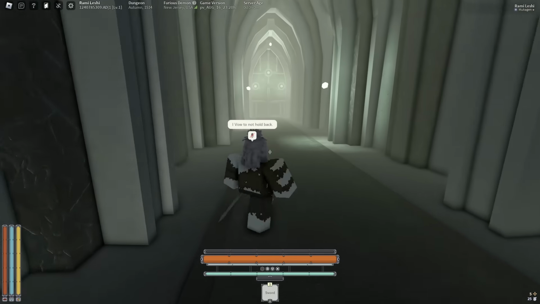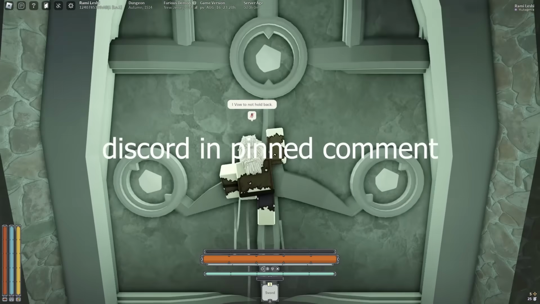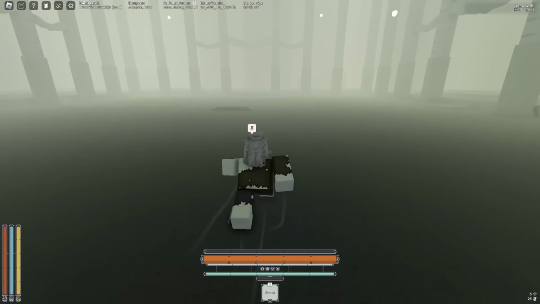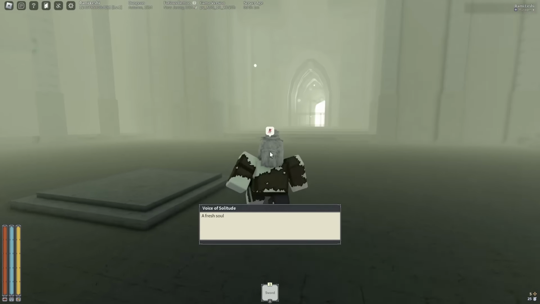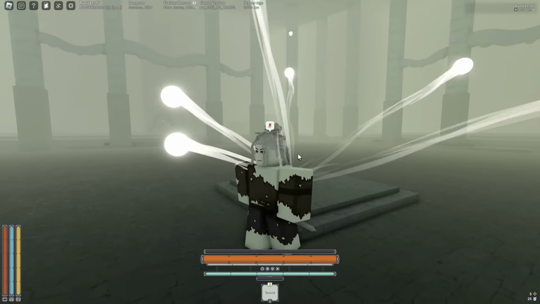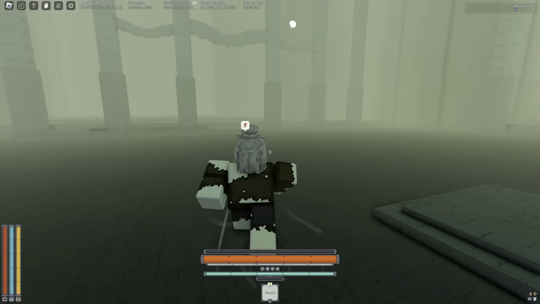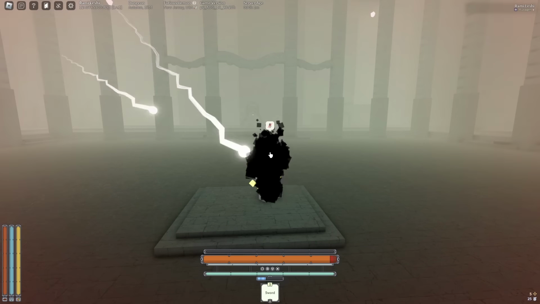All right, as I always say, the build will be in the Discord at the pinned comment, so make sure to check that out if you want the build. But Sigil Knight is a class in Rogue Lineage. It uses many different elements, three in particular. Well, technically four, but we can't get white fire, so obviously I can't do that. But I'm gonna have flame, frost, and thunder, mostly flame. I have a flame hero blade.